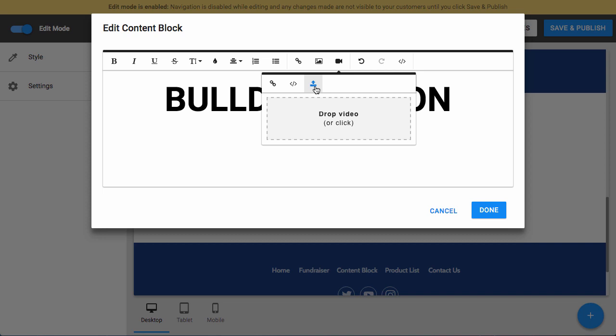And you also have the ability to drag and drop a video from your desktop. Now the most common is going to be the embed code. YouTube is the most popular video hosting provider, and they make it really easy to grab embed code and paste that and then insert it right into this workspace here.